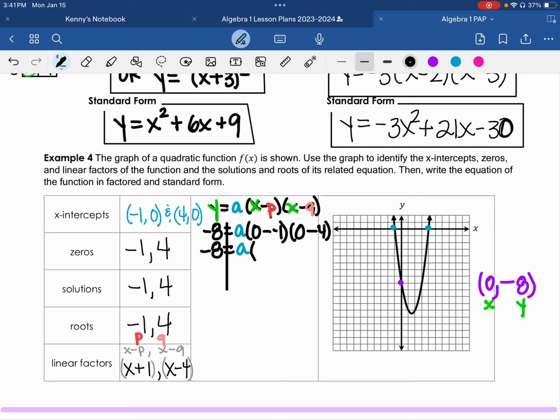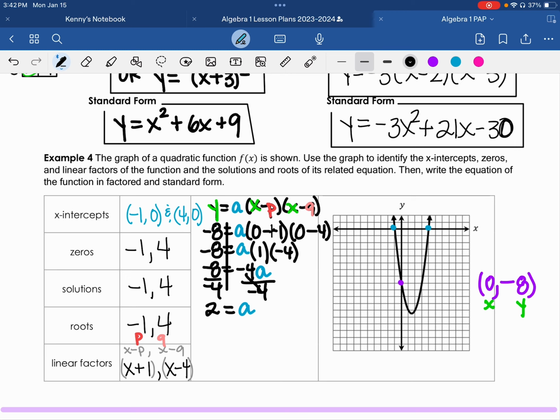All right, -1 minus -1. Well, that's going to change to a +1. So that's going to give me 1. And then 0 minus 4 would be -4. Okay, -8. 1 times -4 is -4. And then the a is going to go back behind. Because remember, I don't want to think of that as a negative. I want to remember that there's multiplication in there so that I can divide to get rid of it. There we go. A is 2.